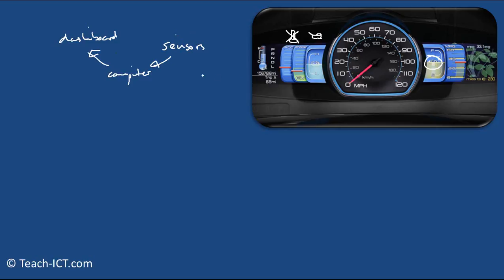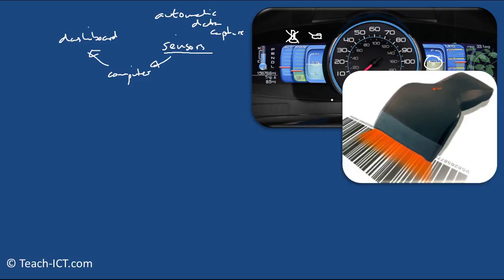So we have a system here where data is captured via sensors. It's not captured by the filling in of forms. You don't have to go to the garage and someone puts a dipstick in to tell you how much oil you've got and then fills a form in to let you know. The computer does it automatically, and that's perhaps a word that we want to focus on here. Automatic data capture.